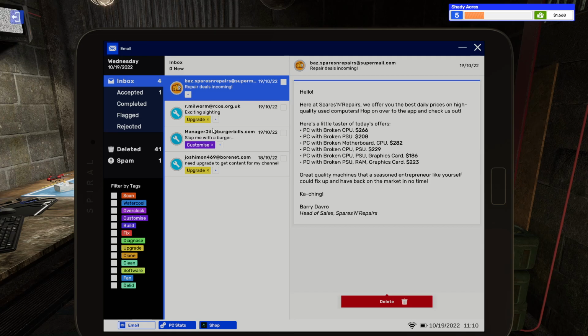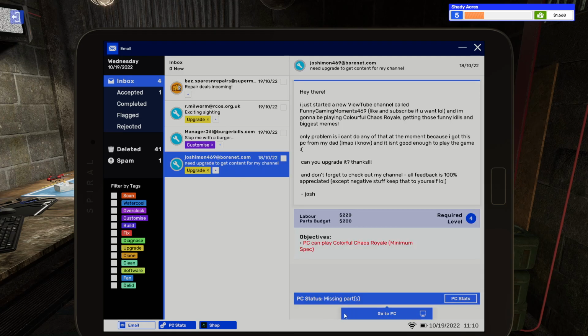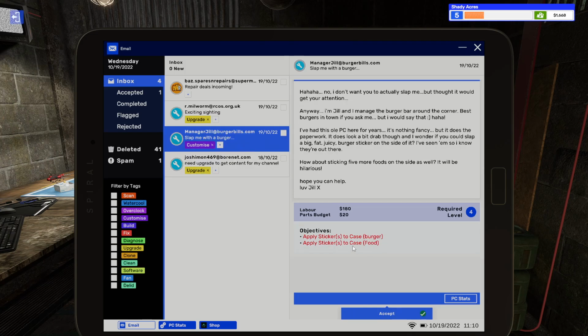Email. All right. Apply stickers to case. Apply stickers to case. Right. All right, so we'll accept that one. Anyway, I'm Jill, manager of Burger Bar corner. Here's nothing fancy, just paperwork, a little bit of grab wonder, slap some big fat juicy burger stick on the side of it. All right, easy enough. So we've accepted that one.